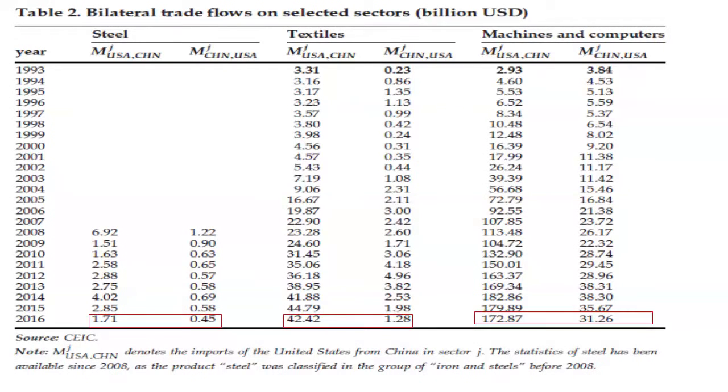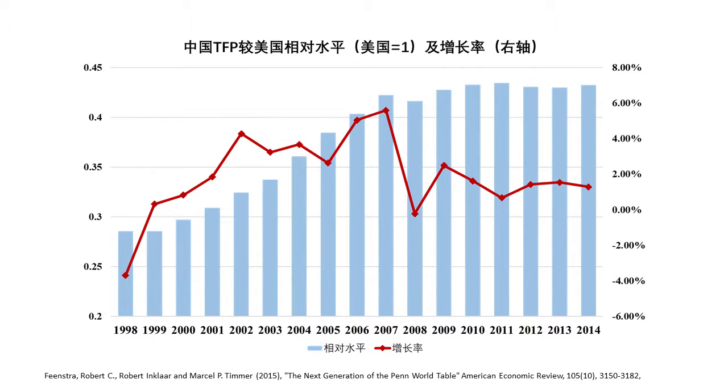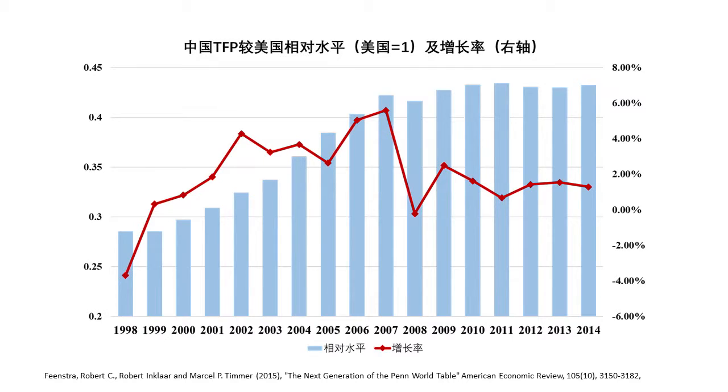By definition, the labor cost is an important component of a labor-intensive industry. And the labor cost of China today is $700 per month for a blue-collar worker. If you compare to the US, it will be $4,200. So it's less than 20%. But if you compare the total factor productivity between China and the US, China's total factor productivity is about 45% of the US. Put simply, if you produce one shoe in China, it takes 2 hours, but in the US it takes 1 hour. But China's labor cost is only 20%. So even if there's no government there, we still have a trade surplus, that's for sure.